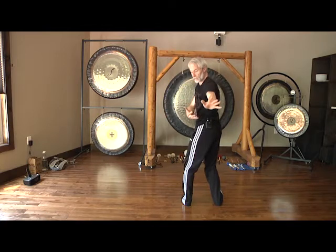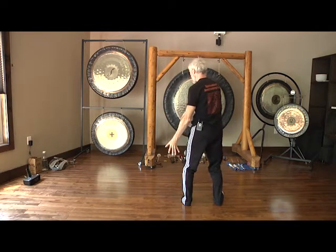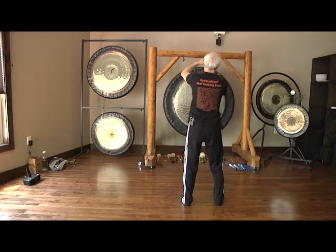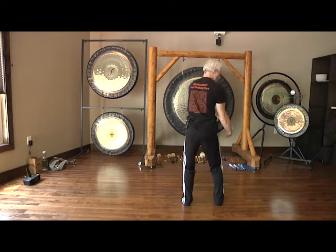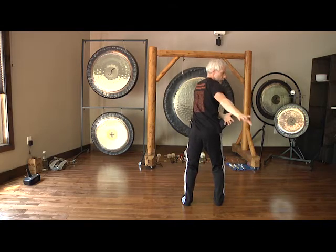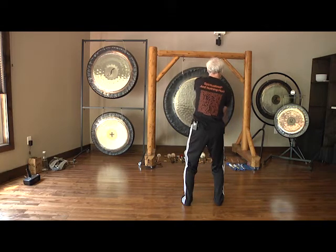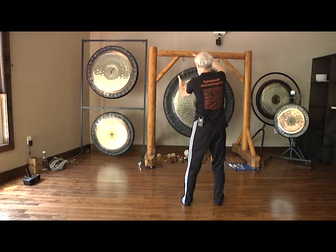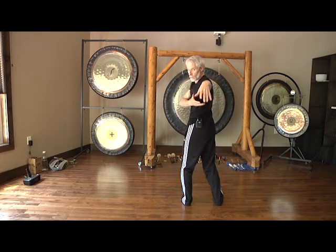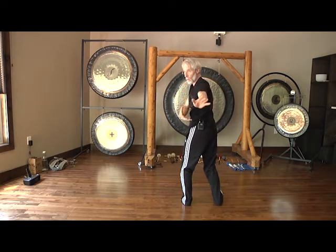And just feel that nice, gentle flow and wave-like movement through the arms. Feel as though you're turning the energy, flipping it over as you go through the core, through the center, back through the neutral point. So I'm gonna sweep up and turn it. Contract the belly here. And then as you come back, let the core swell.